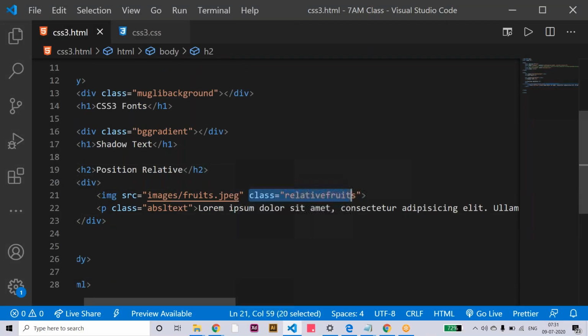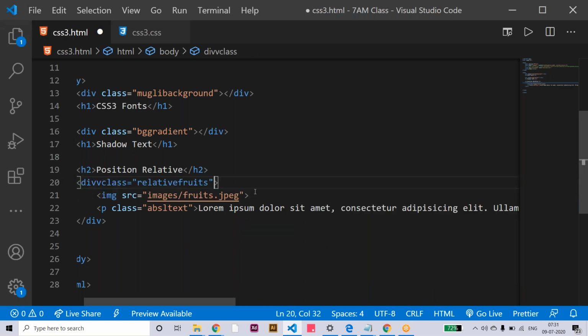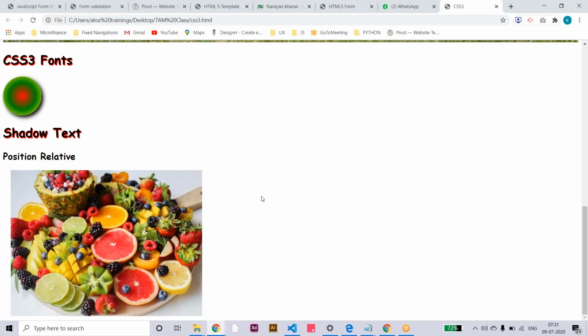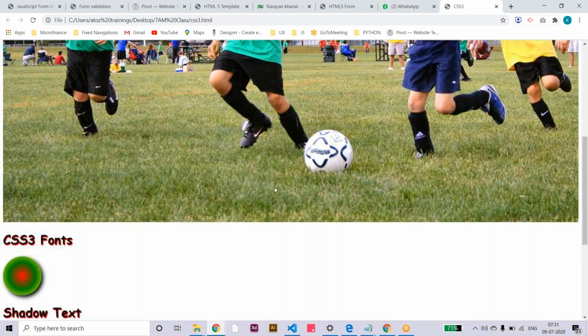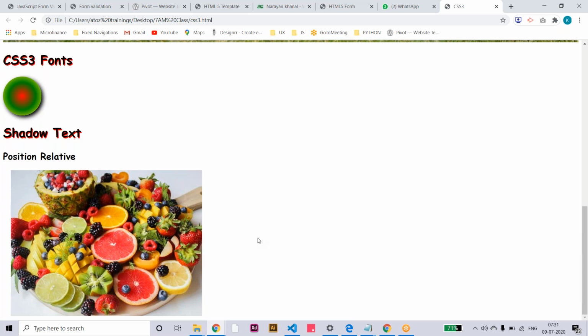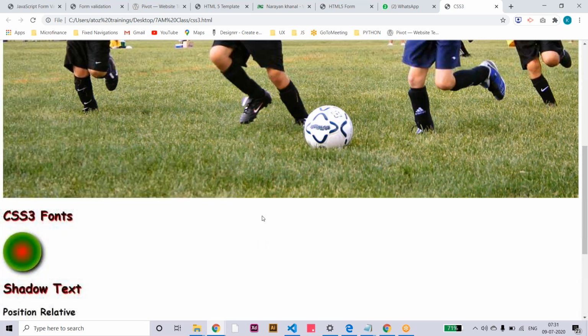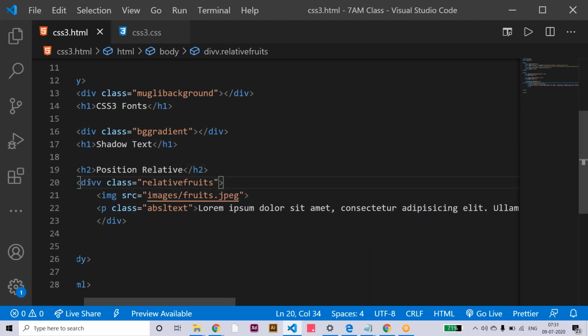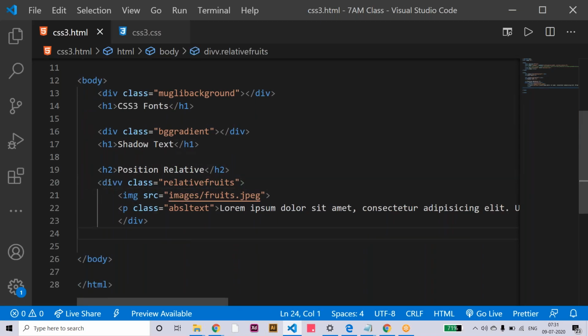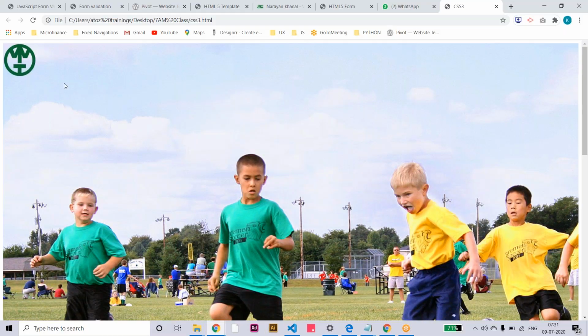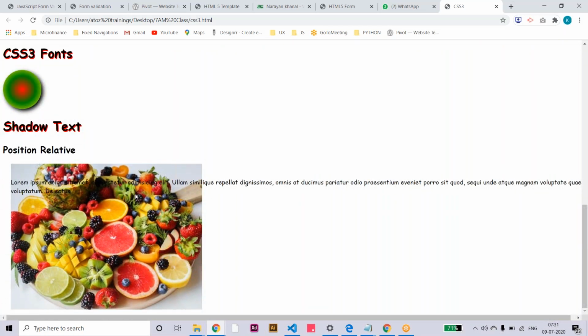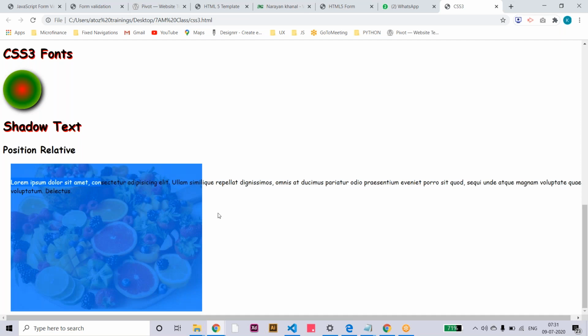Okay, this class I'm going to apply on the div section, because the div is the... Yes, it's correct. Yeah, now we can see the content. Now it is above the image.